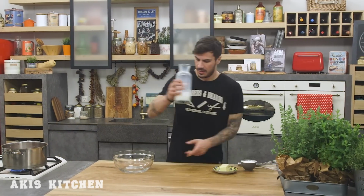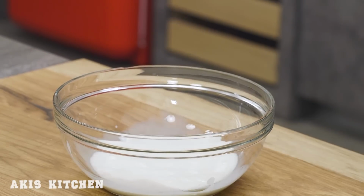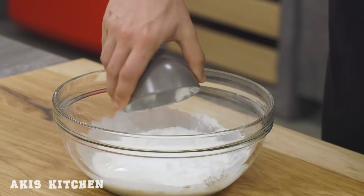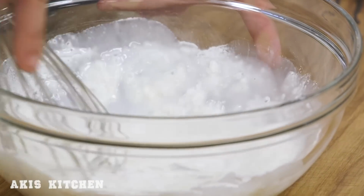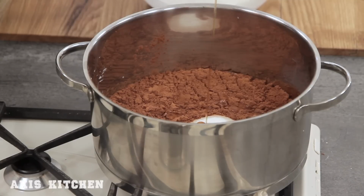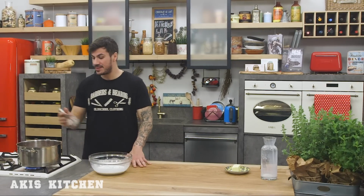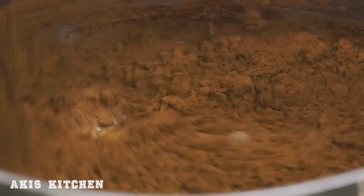Now, the remaining 150 ml of milk, put it in a bowl, add the cornstarch, and whisk very, very well. Put it next to the pot and add a little bit of vanilla extract to the mixture. Now, until the mixture starts bubbling, I will carry on stirring, and we need at least 5 to 7 minutes.